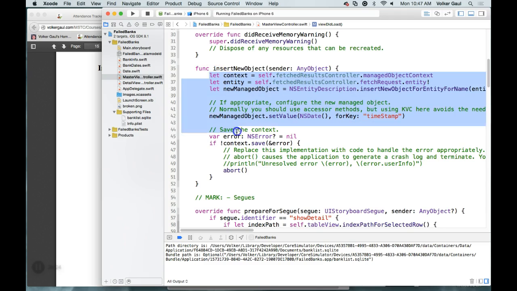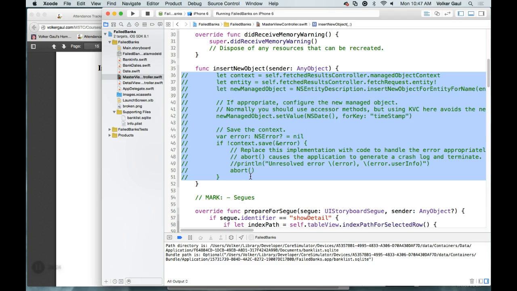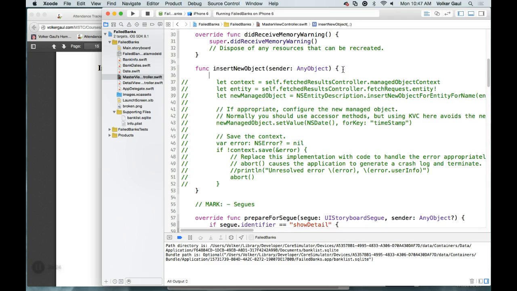The good news is we don't need any of this code. We don't need any of the code because we're not going to insert dates, and that's what this is doing. However, this stuff, we may steal some of that before we're done, because notice it's inserting a new object, entity for name. We might need to steal some of that code, but for right now, we don't need it. All we really want to do is push without sending anything.